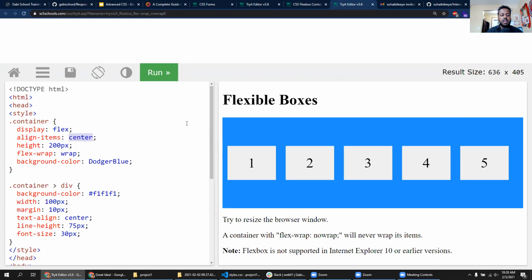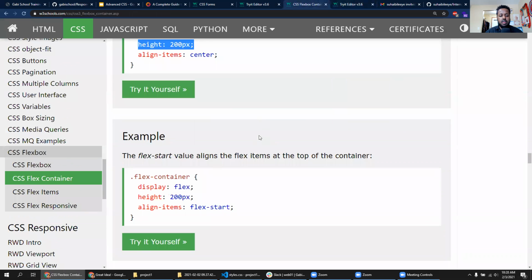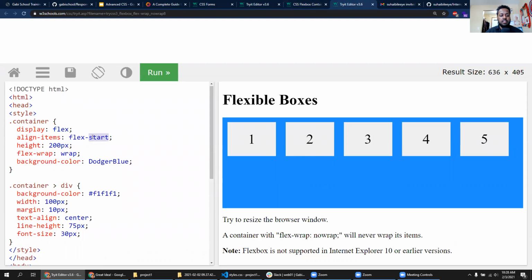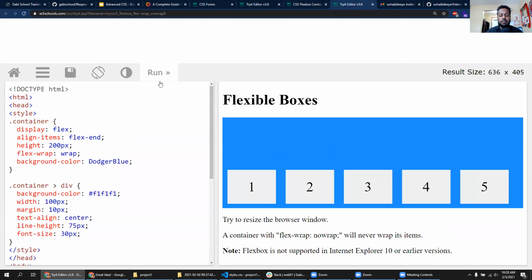If we say flex start, I think. Yeah, flex start will make it so that all these will go to the top. And then flex end is the same thing. It goes to the bottom. There's also stretch, I believe.